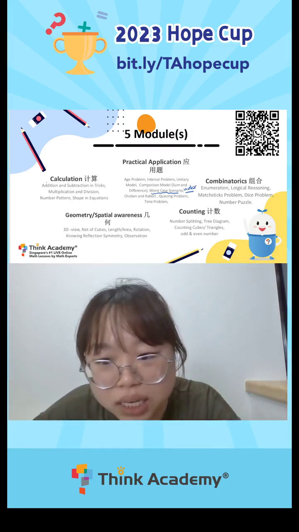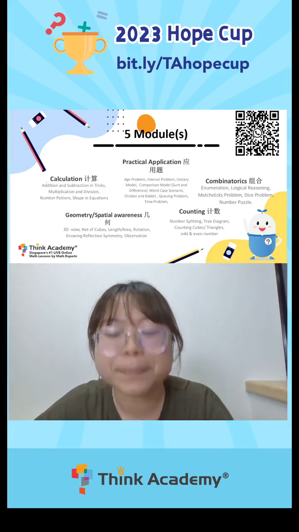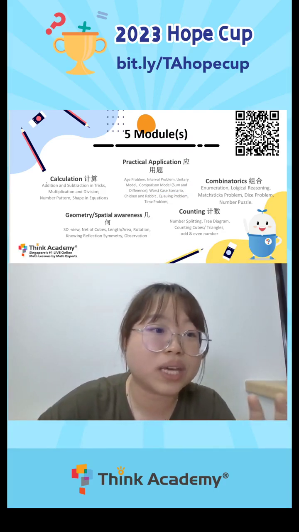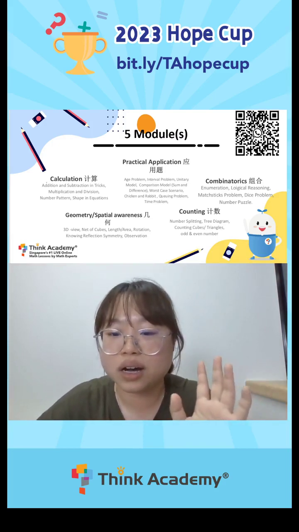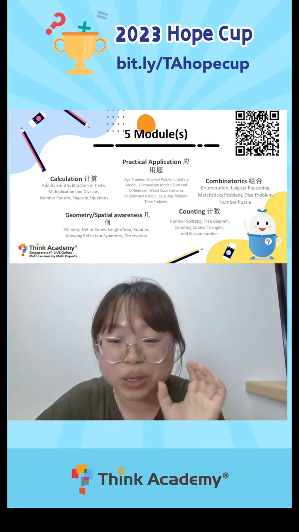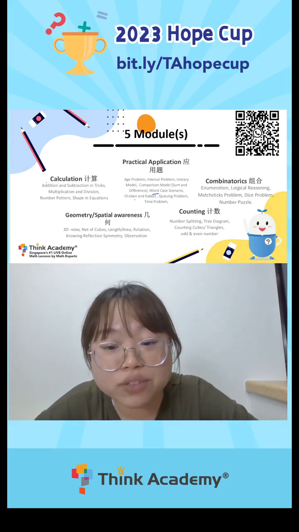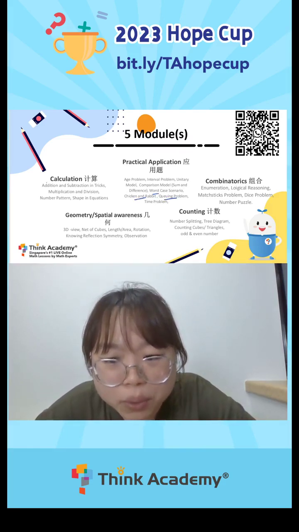There are certain key points here. For example, without looking, you have to choose what color of the balls, and the keyword here is without looking. And when you see that keyword, you know that immediately is worst case scenario. And then you also have chicken and rabbit question, queuing problem.